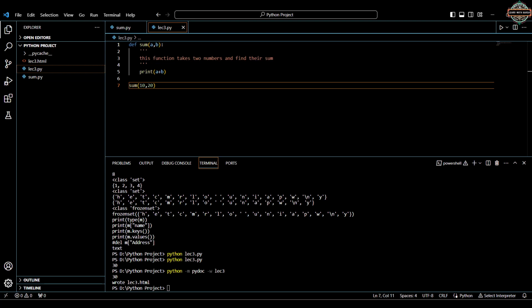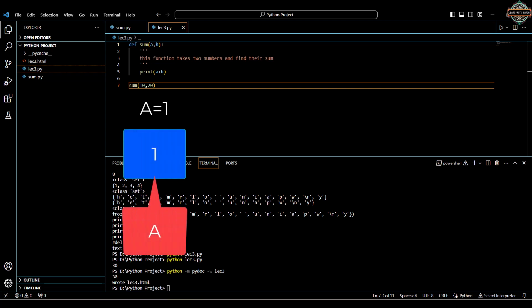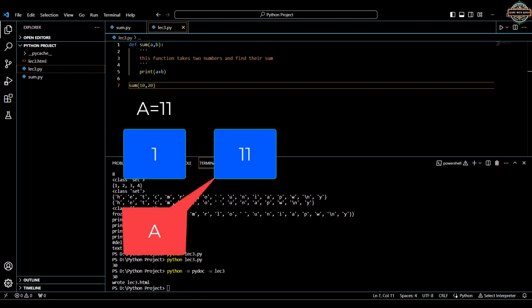But in Python, a variable is seen as a tag or a name that is tied to some value. Like if we assign a equal to 1, it means the value 1 is created first in memory and then a tag by the name a is created to show that value. Python considers the value as an object. If we change the value of a to a new value, then the tag is simply changed to the new value. So the value 1 becomes an unreferenced object. It is removed by the garbage collector.